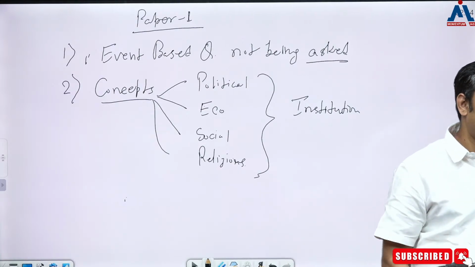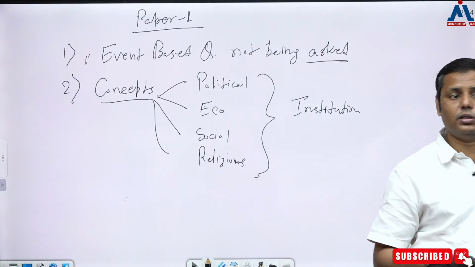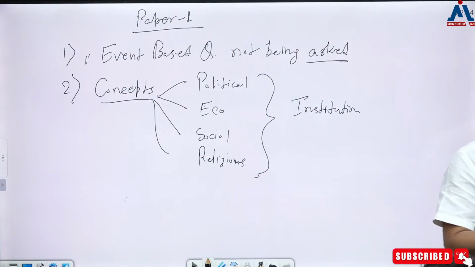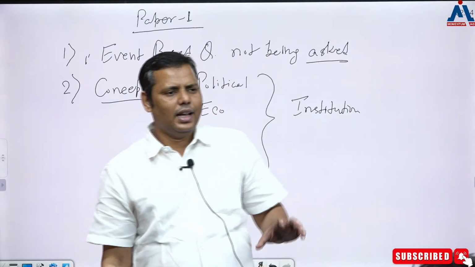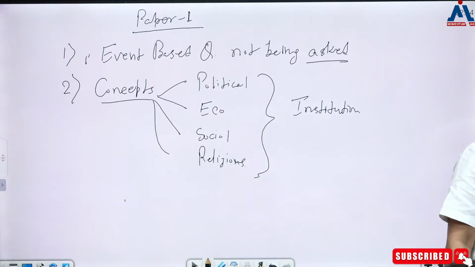The historians like Romila Thapar, they have been connecting the birth of state with respect to lineage. Sorry, birth of state with respect to lineage. वो कहते हैं state का जन्म भी कहाँ से शुरू होता है? Family से शुरू होता है, ठीक है? So that's the reason you have to actually understand all these connections. And if you have really done it in a pretty good manner, of course, your understanding will be better, and any kind of questions which are being asked, you'll be able to deal with this.